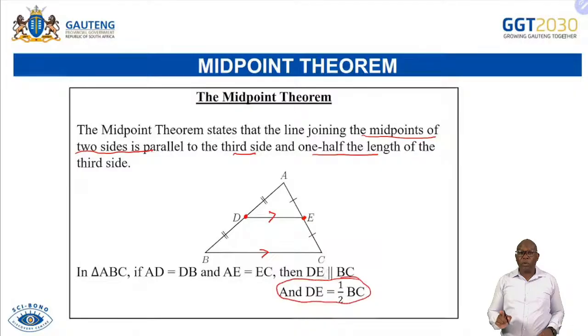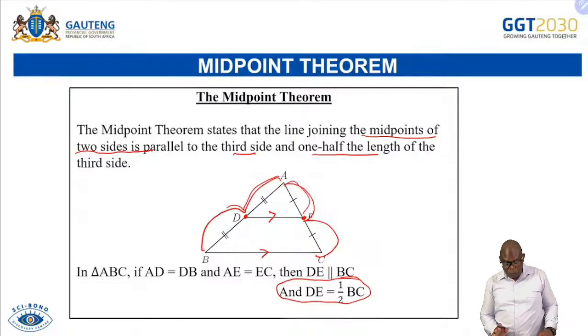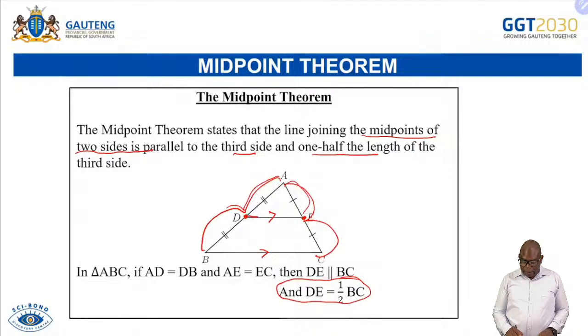Please do not confuse it with the proportionality theorem. The proportionality theorem says that this side over there is the same as this over there. But in this case, this side over there is going to be 1, and this side over there will still be 1. So please don't confuse it with that. And this line here will be half of that line. So if this line is 5, that line will be 10. It will be doubled.